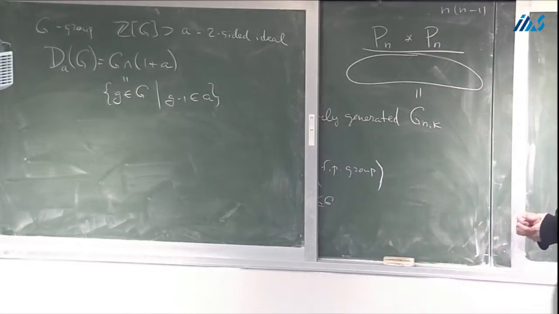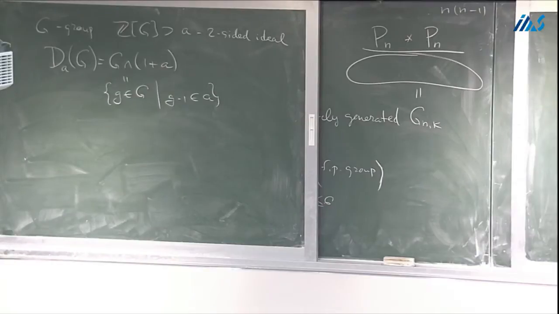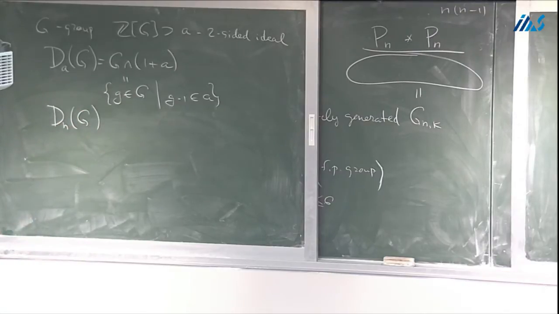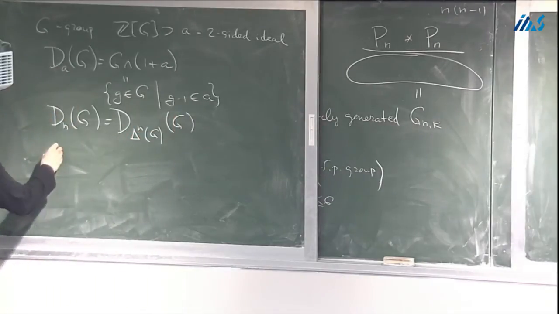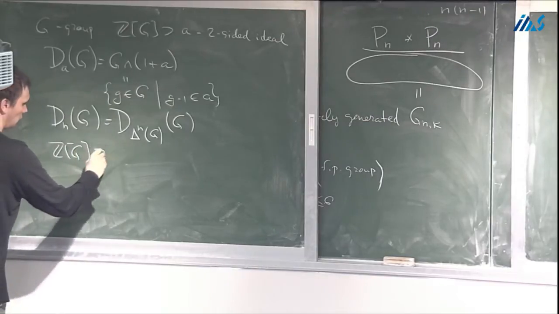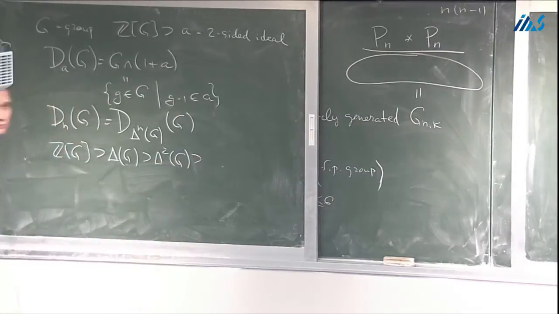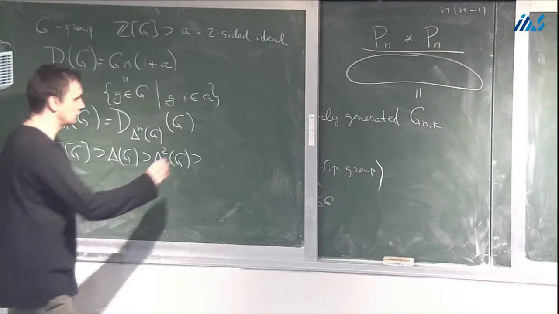And we come to a very natural question: given an ideal, how to describe the normal subgroup determined by this ideal? The most natural example is to consider powers of augmentation ideals. By definition, the nth classical dimension subgroup is exactly the subgroup determined by powers of the augmentation ideal. We have the augmentation ideal, its square, and so on, we have powers. And it's very easy to show that the lower central series of our group G lies inside the dimension series, for all n.